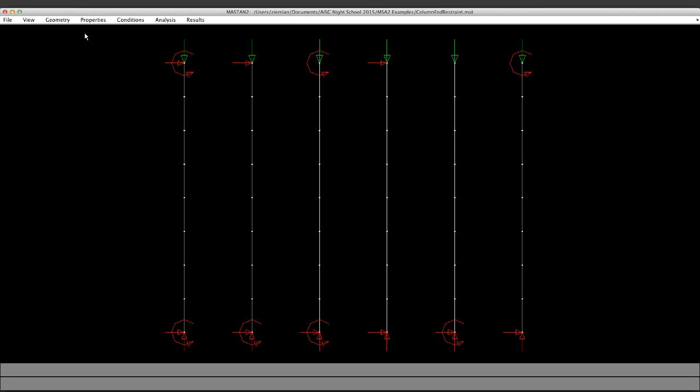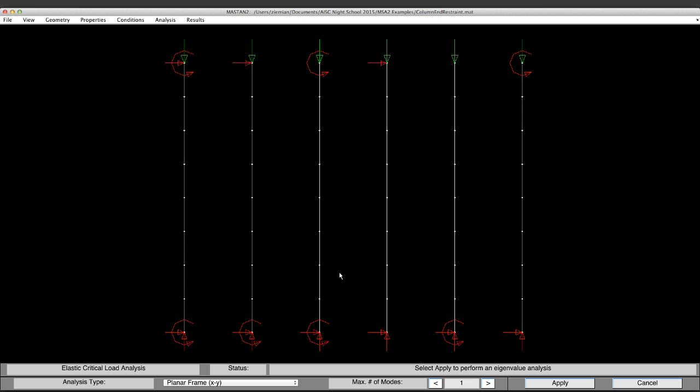Properties: we need to define the section properties and the material properties, the boundary or support conditions, and the load. And then finally, we've got a whole bunch of different levels of analysis, and one of those is to actually do a buckling analysis. So I'm going to come down to elastic critical load here, and I'll pick that. Then down at the bottom, it's asking how many modes do you want. Well, I want to buckle all of these columns, and so just for fun, I'm going to run the number of requested buckling modes up to 10. Now you might say, well, how did you know you needed 10 and not 20?